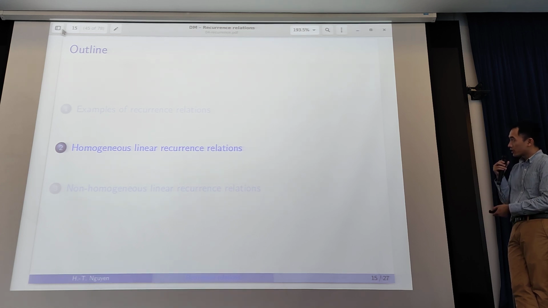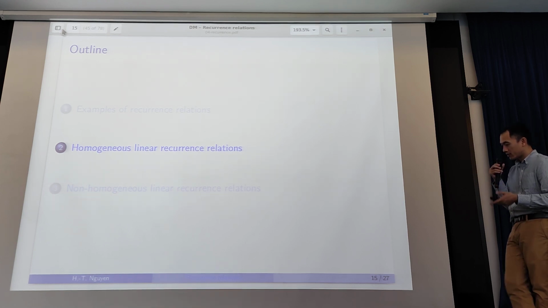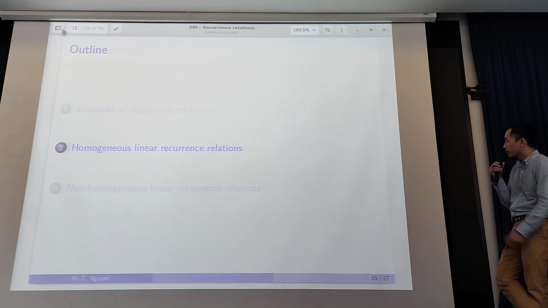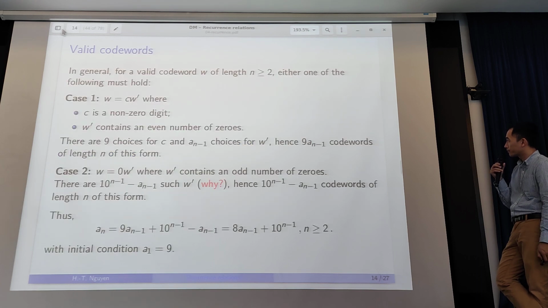And the two latter cases are called non-homogeneous linear recurrence relations. Sorry, not đồng nhất, thuần nhất, okay? Thuần nhất, không thuần nhất. Có nghĩa truy hồi tuyến tính. Okay, so here it is not homogeneous because you have this term here, which is still a function of n-1, but it is not a term of the sequence.